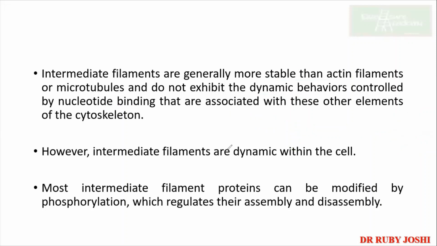However, intermediate filaments are dynamic within the cell, for example, in their regulation. Over there, it was nucleotide binding regulated. Here it is the chemical modification which results in the regulation of intermediate filaments. For example, phosphorylation, which will regulate their assembly and disassembly. Okay, guys, are you able to follow me? Akshay, able to follow? Yes, ma'am. Okay.